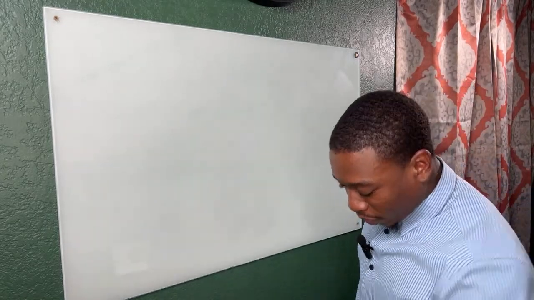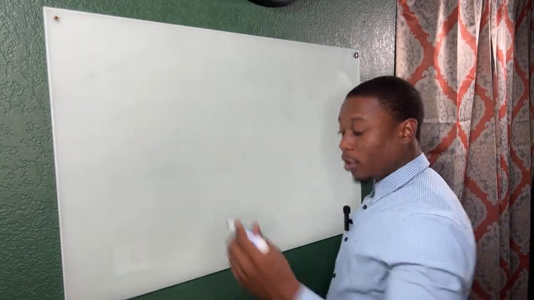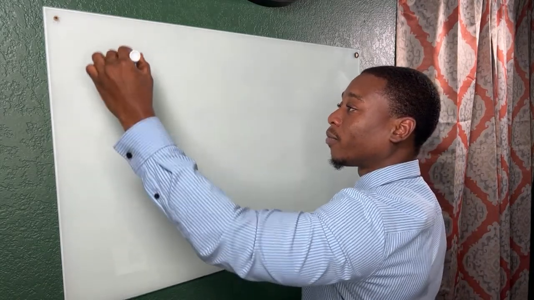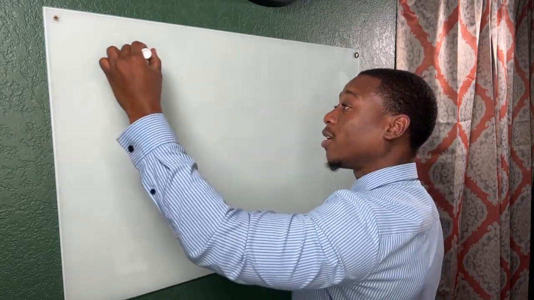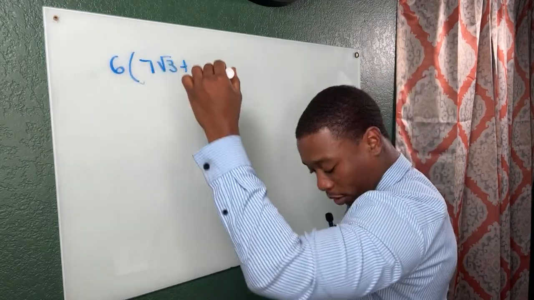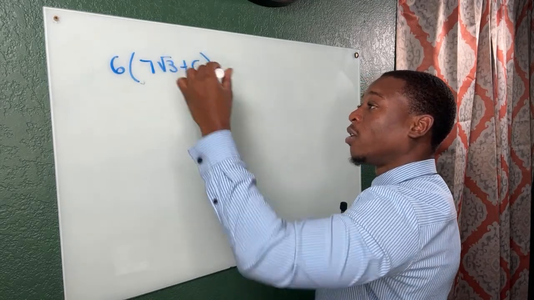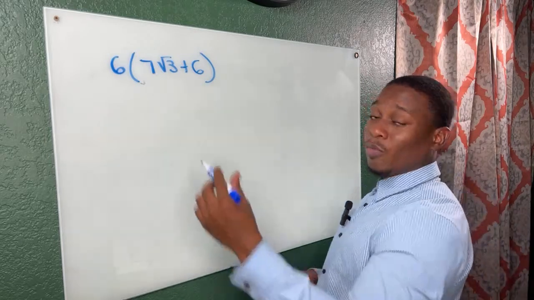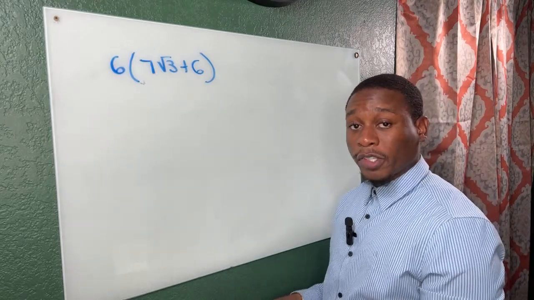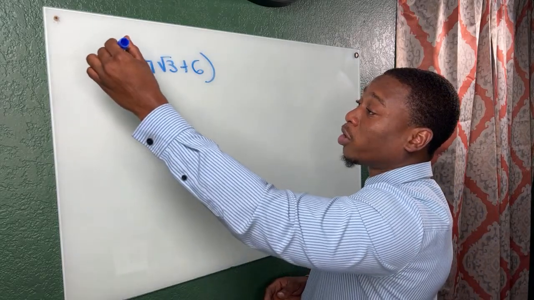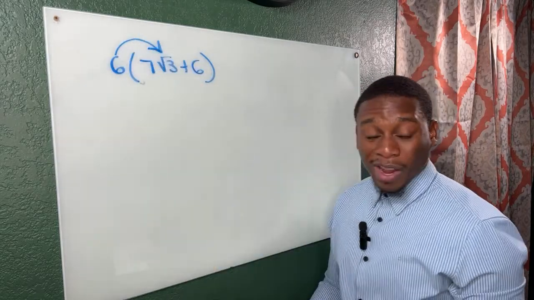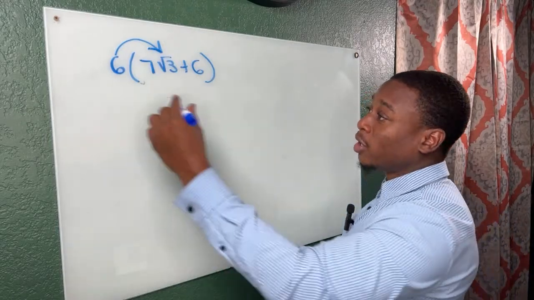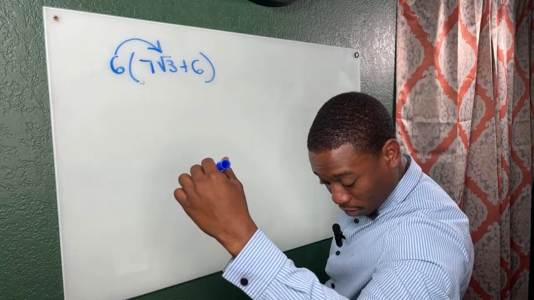So when we're talking about distributing, guys, let's look at our first example. So we have 6, and on the inside of the parentheses, I'm sorry, we have 7 radical 3 plus 6. So when we go to distribute, guys, remember, we multiply the coefficient with coefficient, radicals with radicals. So when I multiply 6 times 7 radical 3 stays the same, okay? Nothing changes. So this just turns into, let me double check.